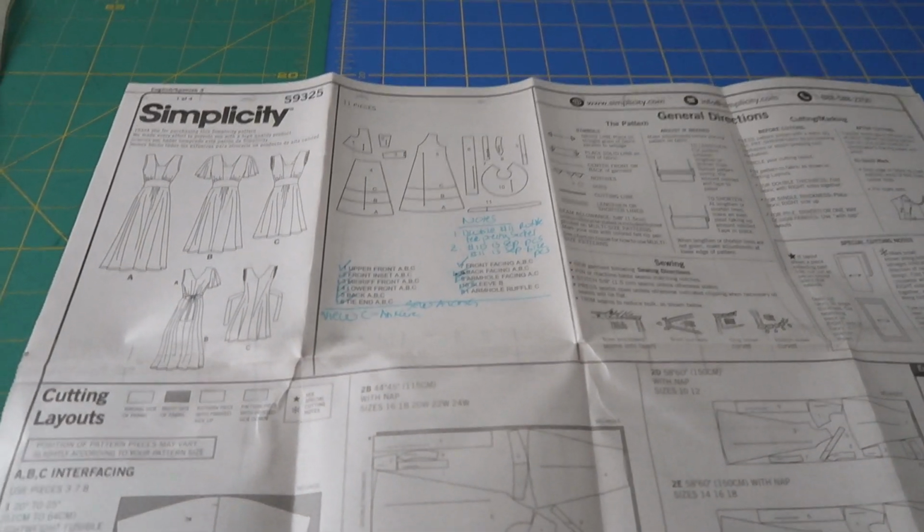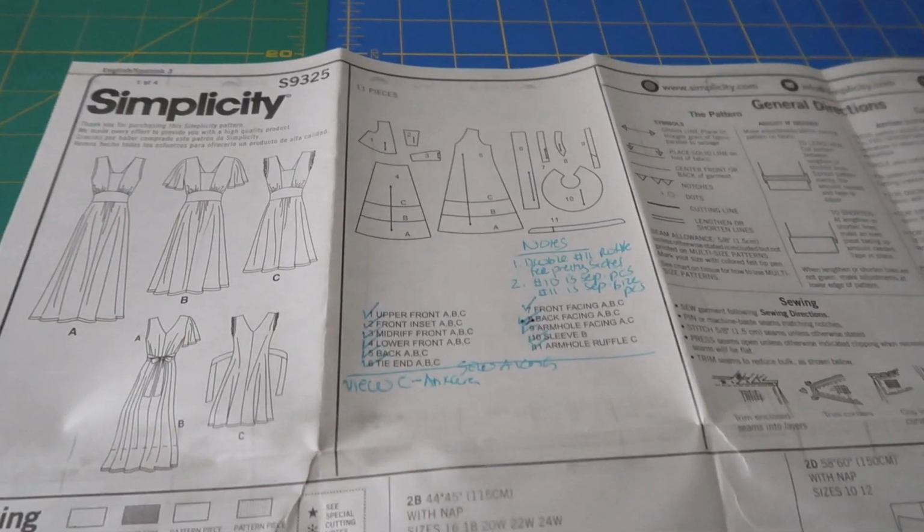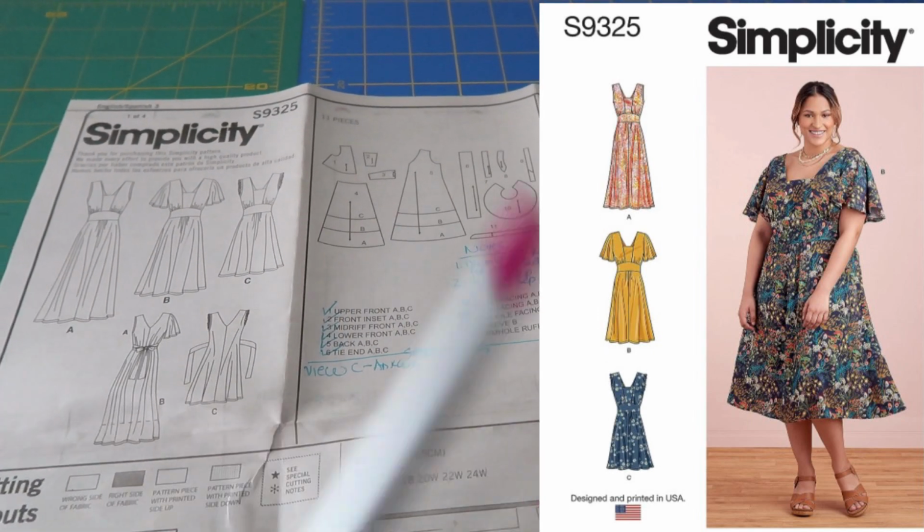Welcome everybody. We are going to jump right into this sew along. This is for Simplicity 9325. I have made some notes.